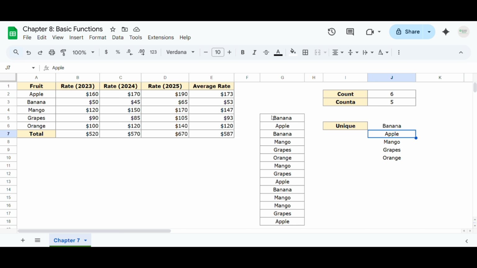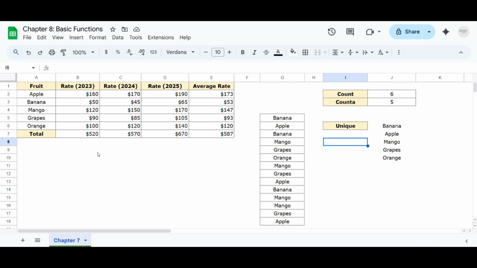So the sequence is decided by the dataset and not alphabetically, A to Z. If you want to arrange it alphabetically, there are multiple formulas where we can combine unique. Those will be more complex formulas and we'll cover them in upcoming chapters.